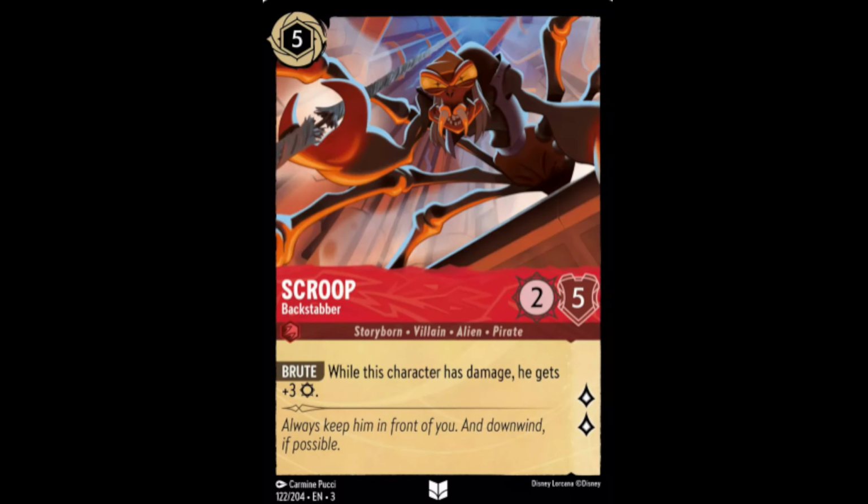And the final uncommon for the Ruby cards is a Scroop Backstabber. 5 cost, 2-5. He is a pirate. While this character has damage, he gets +3 attack. He has 2 lore. That would boost him up to 5-5. That's still not very good for 5 cost. This seems terrible. It will never see play except maybe in fun pirate decks, would be my prediction.